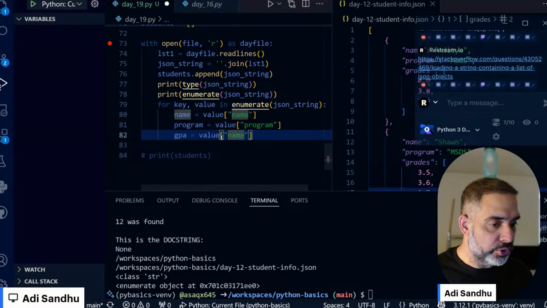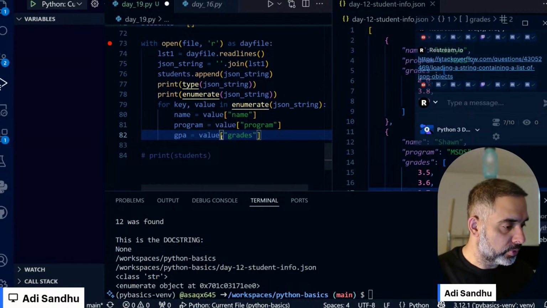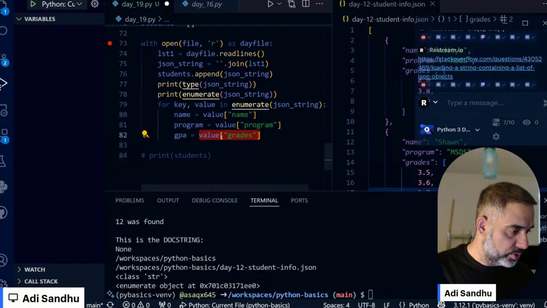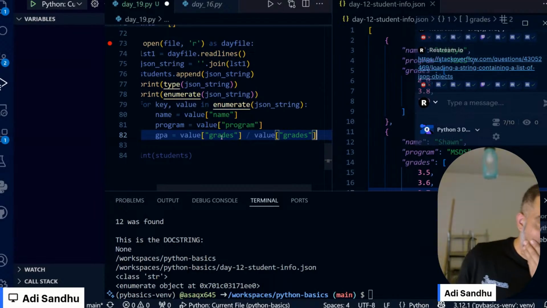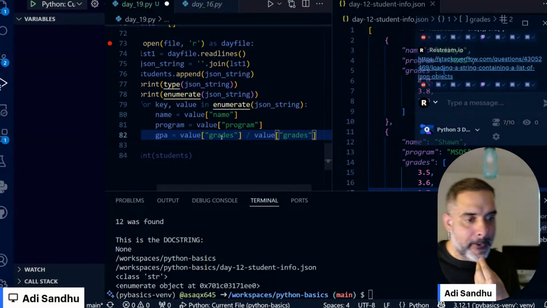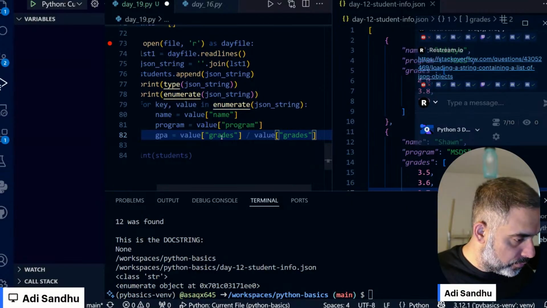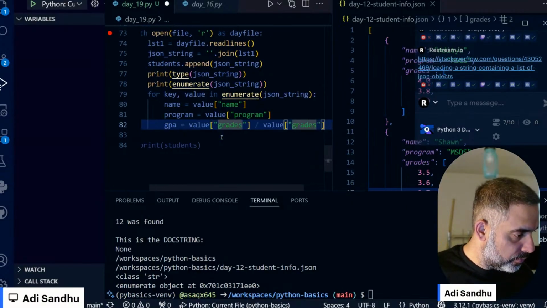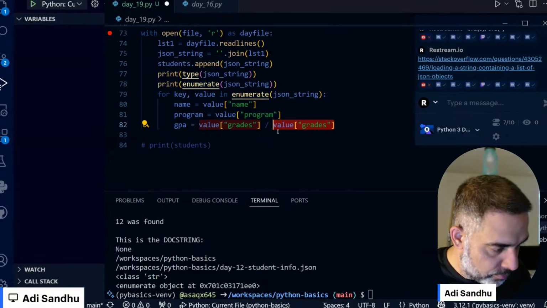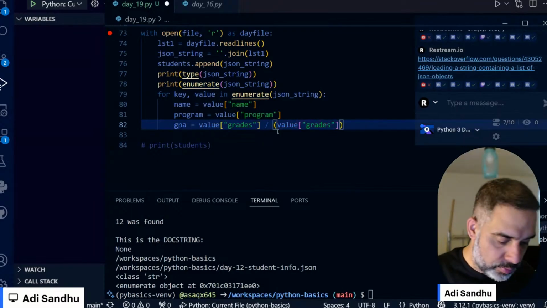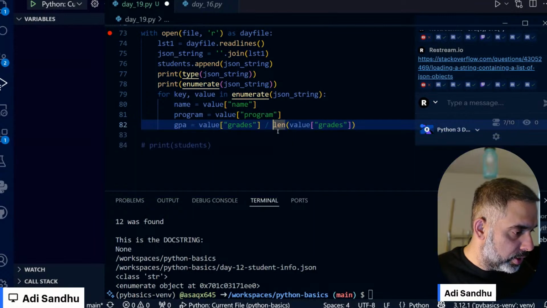So if you go value grades, length by the sum, right?